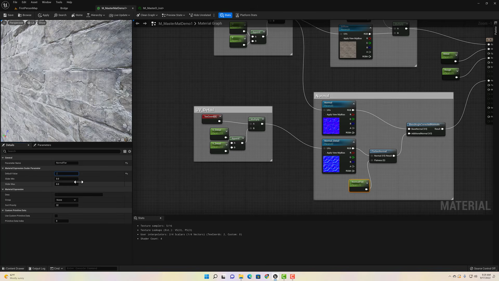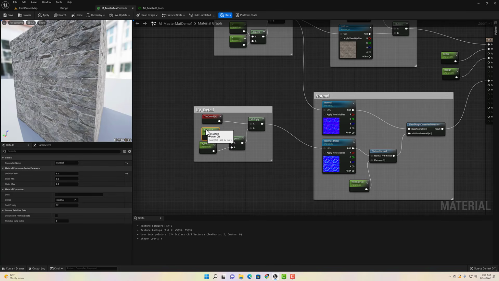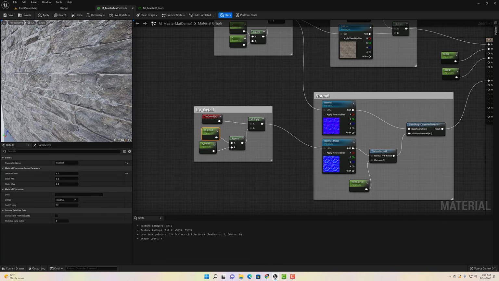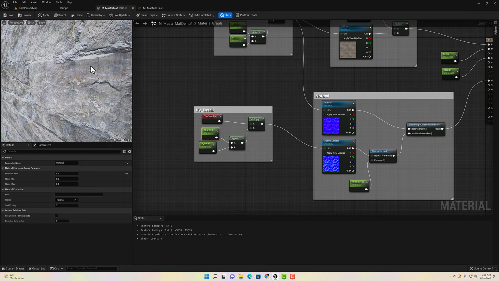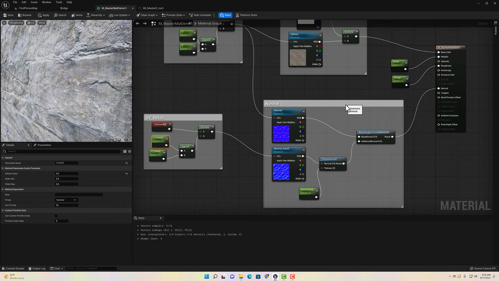So we could set this at 0.5. So here's not flattened, and the details we could experiment with, right? If we wanted a smaller number of iterations, you see a much more gross detail. I would dial it up; I like my detail normals to really give fine detail, but for this example, let's just keep moving.